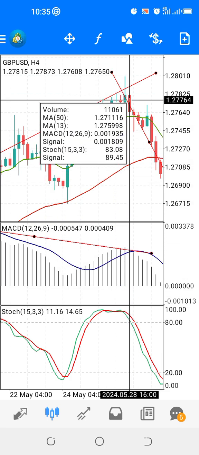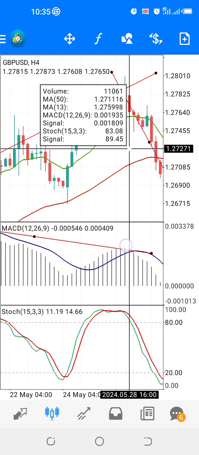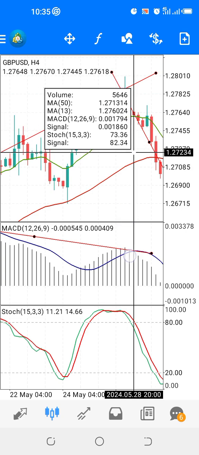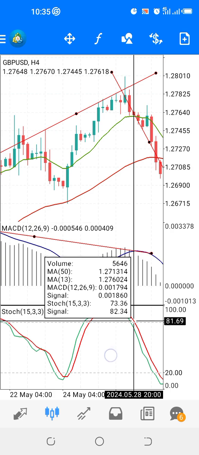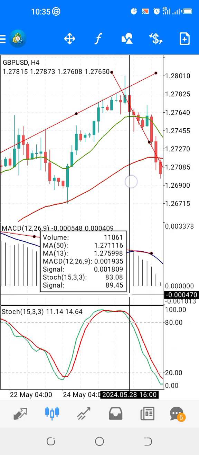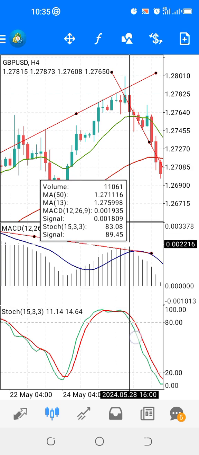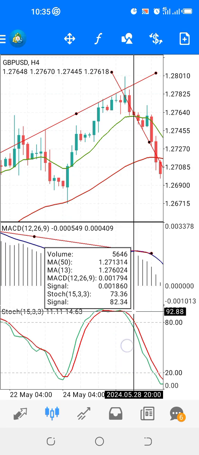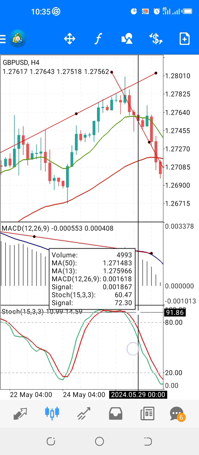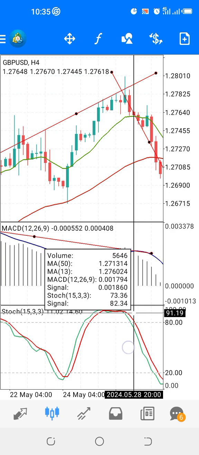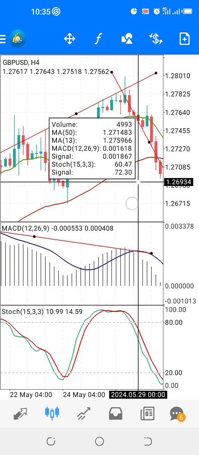You see that this red, indicating a down candle, has also confirmed the crossover of the stochastics. Another point to look out for is to wait for the oscillators to leave the overbought or oversold region. If you want to be a little bit patient, you can wait for the stochastics line to go below 80. That is the overbought region. So in this case, if the trend is reversing down, it has to go below 80. But you don't necessarily have to wait for this. But if you want to be very, very sure, you can wait for it to go below 80 and enter at this candle.